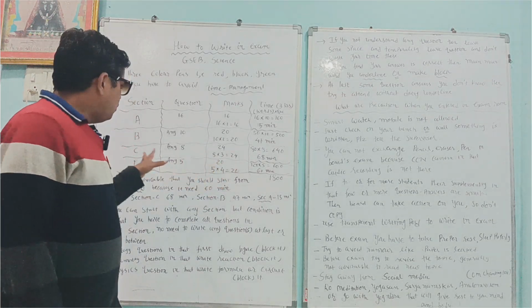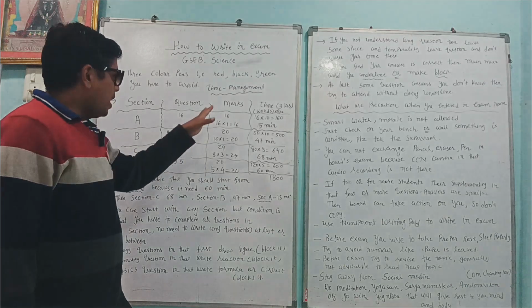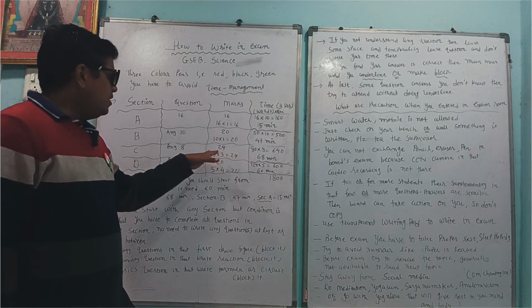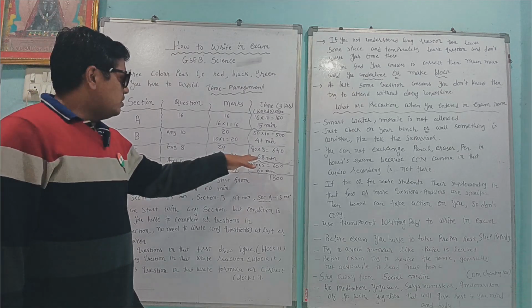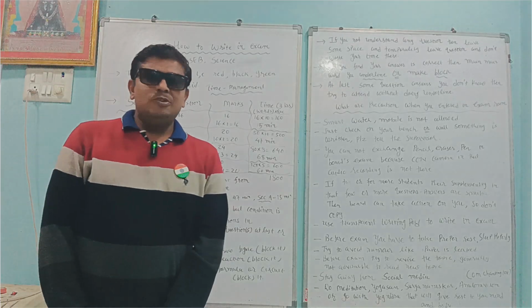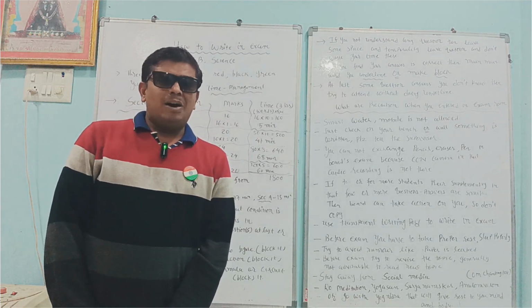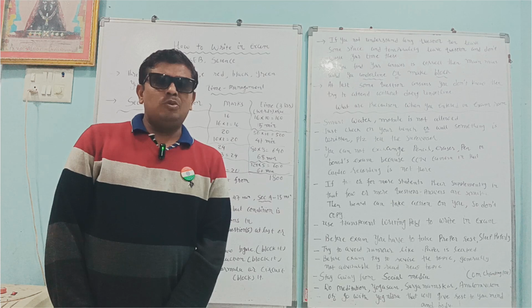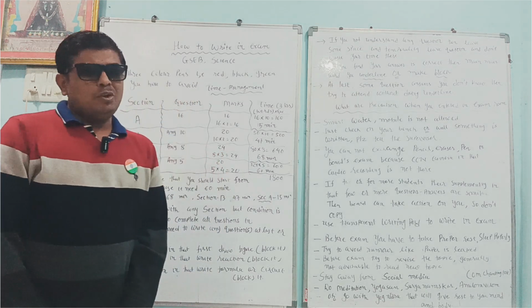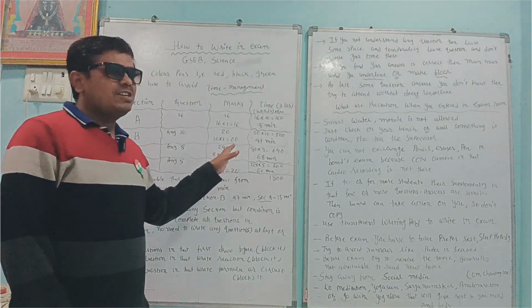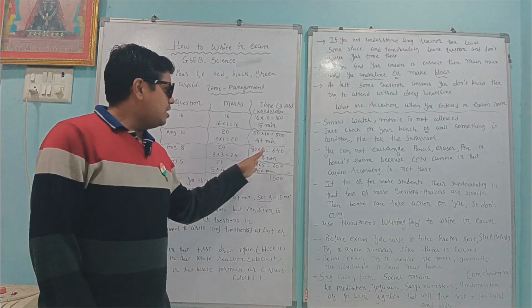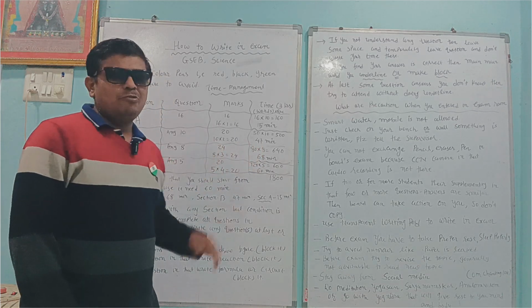But according to the new pattern, the new time schedule or mark schedule, in section C more marks are there, 24 marks, and the time is also maximum. So it is advisable that where the marks are more and more time is required, you attend that question first. Again, this is my suggestion. So in the board exam, suppose you try section C first, then it is well and good, because you have to spend more time there, 68 minutes, and the marks are 24.